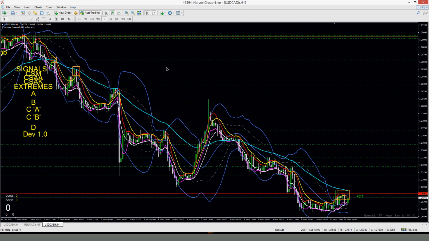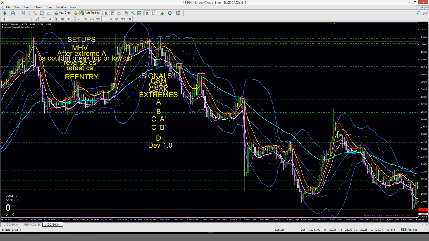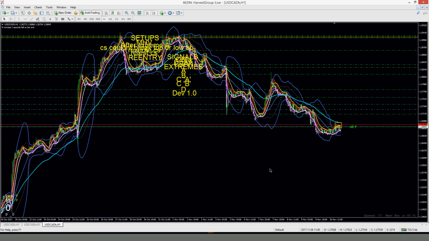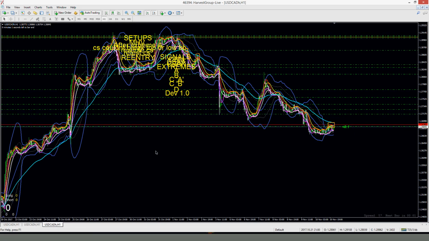This explanation on signals and setup is also based on the MA50 and also multi-time frame analysis I combined together. So are there any questions so far when it comes to looking for setups and signals and stuff like that? So let me have a quick 5 minutes break, and then we'll come back for another 5 minutes for question and answer.